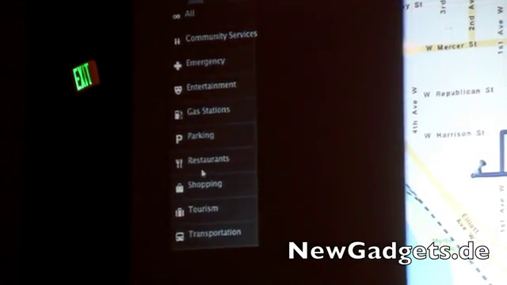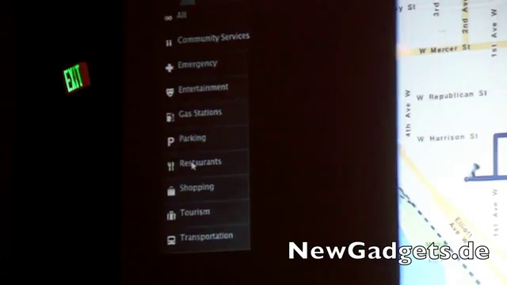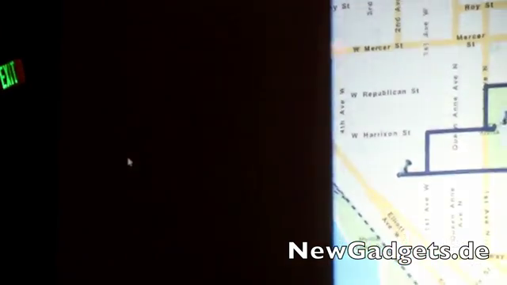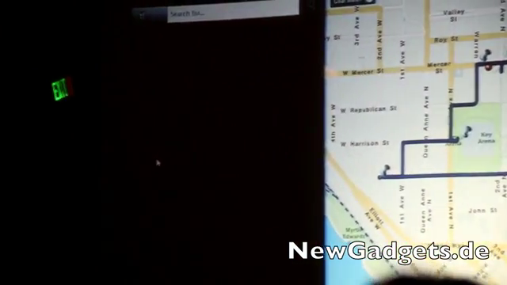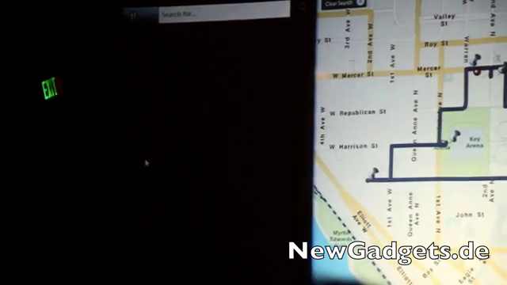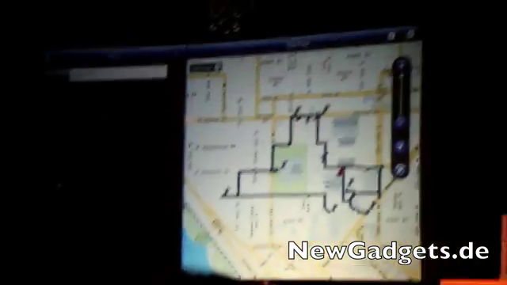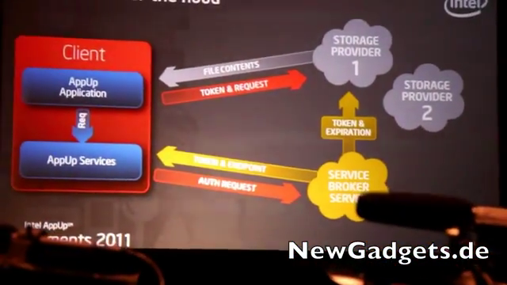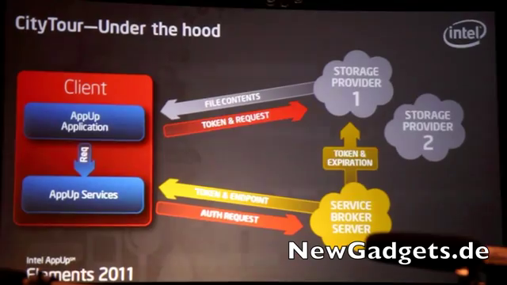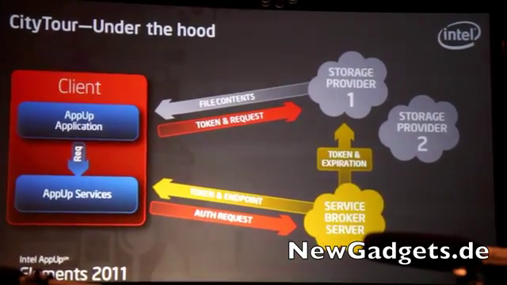So we're sourcing these things out of a brokered service? Yeah, so what happens here is the application makes a call to the AppUp location service, which goes to the broker and says, hey broker, give me the best suitable geolocation service provider for my current location. And that goes to one of the providers that we use for this demo, and then fetches all this data real time from their backend.